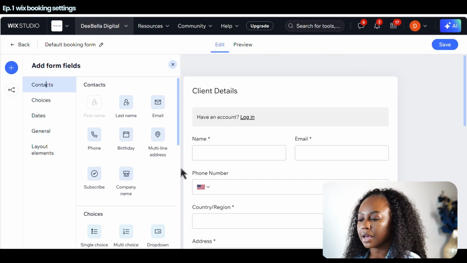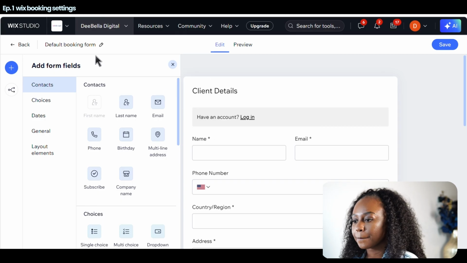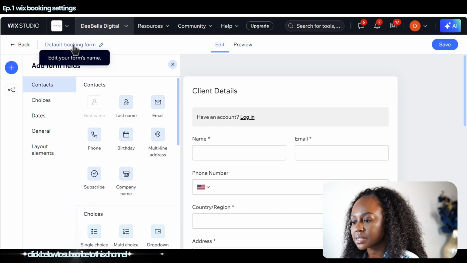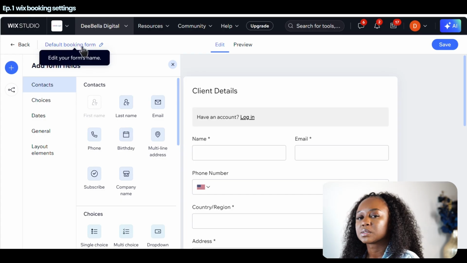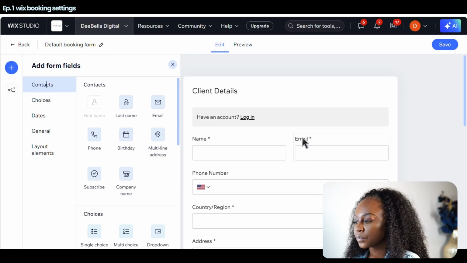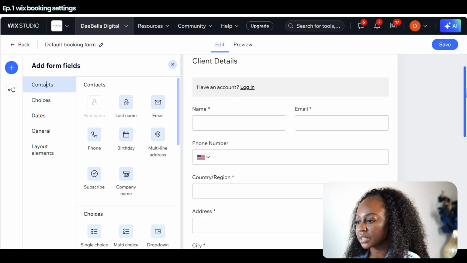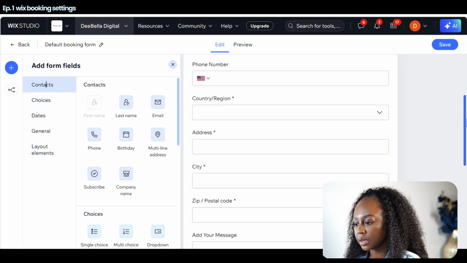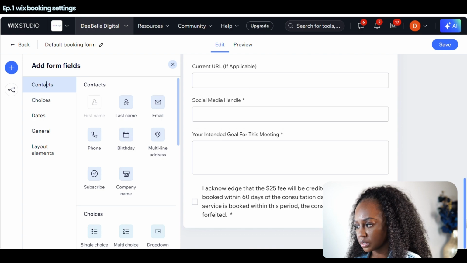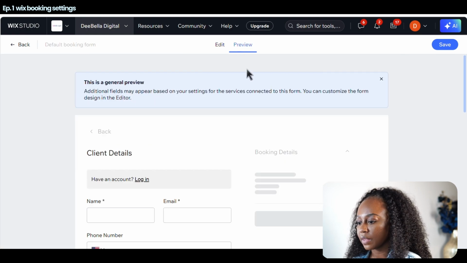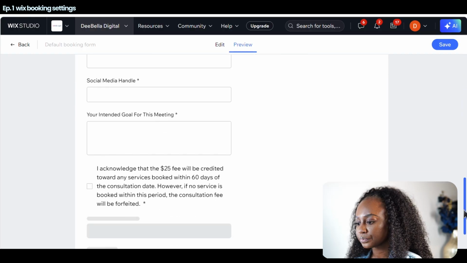Again, we are going to take a deep dive with the Wix forms later, but a few things just to show you. Of course, you are currently in edit mode. Here towards the top left is where you're going to change the title of the form, which is highly recommended, especially if you have multiple forms. Here is what the form looks like by default. They have the option to log in, input their information. Any additional questions you may have are set, agreeing to the terms and conditions that you set, and then submitting it. You have the option to preview what the form will look like from your customer's view.